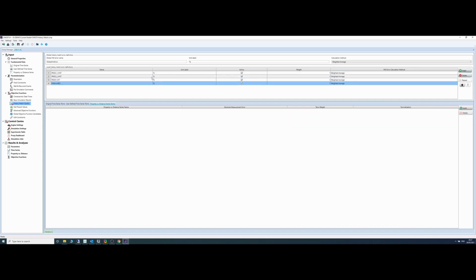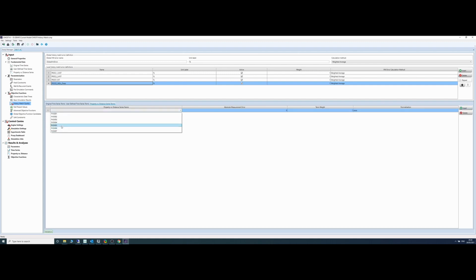Let's add another independent term to track the well survey error on well pressure surveys. And that's going to be on producer 2 well pressure. And those are captured by the remaining 3 pressures, property versus distance plots.